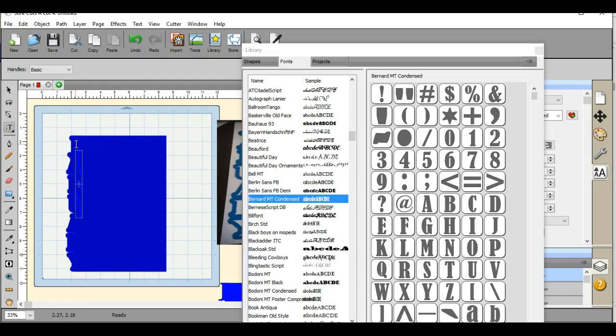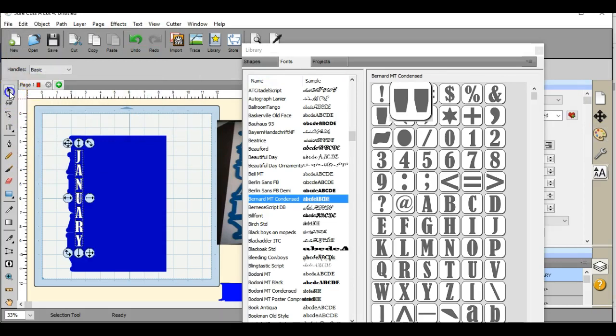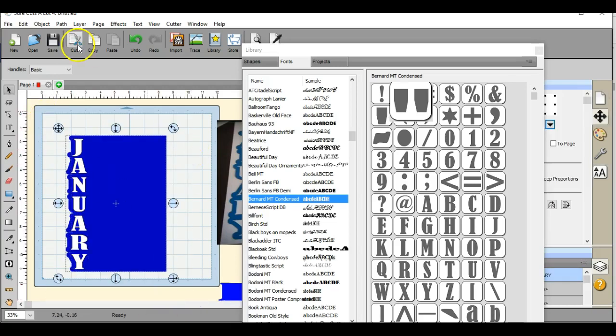J-A-N-U-A-R-Y, type that out again. I'm going to change the color so that I can see it. I'm going to change it to white. I am going to try to get this to pull up here for me so that we can make it the right size. I'm going to pull it out here. Pull it out. Bring it over as far as I need. And there we go.